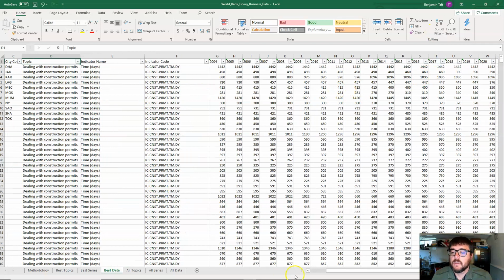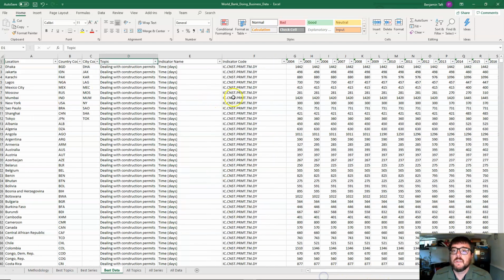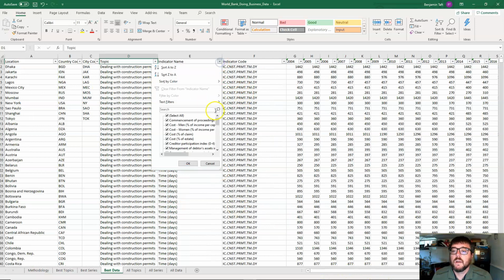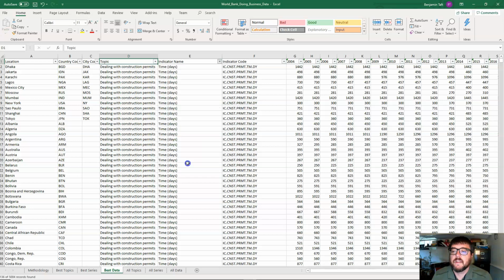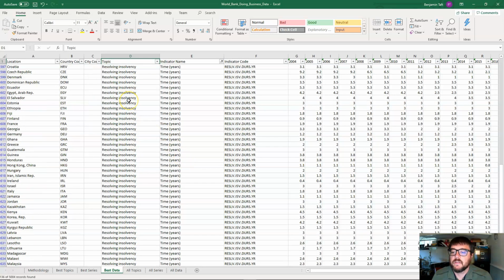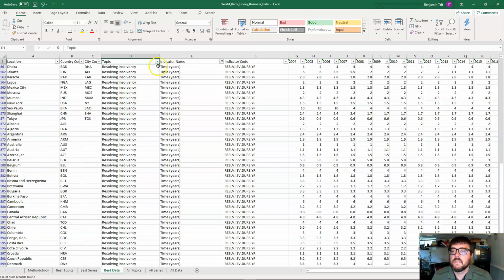And I'm going to filter so that I am looking for time years. Let's see if that's the right one. It is. Sweet. Is there anything else here? Let's see if there's any other topics. Nope. Okay. So these are my data.